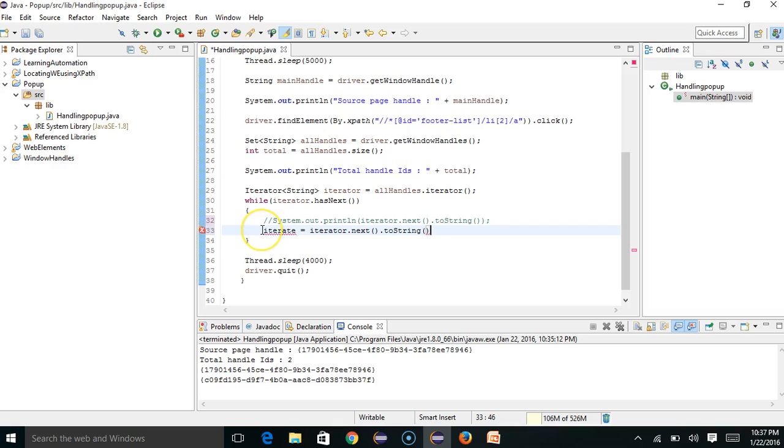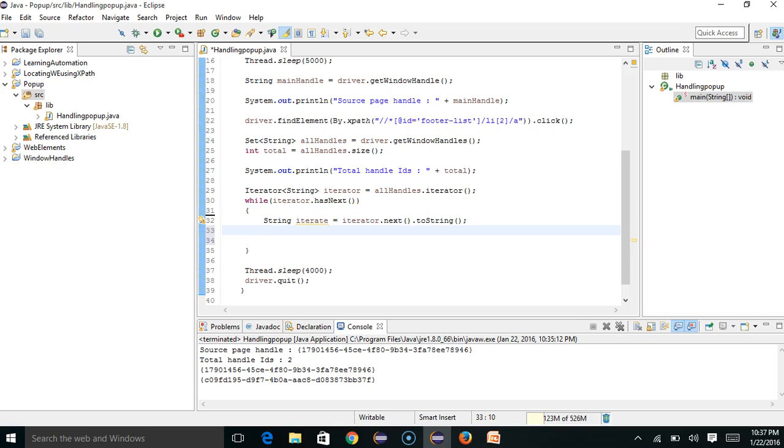So this will return some value, and it would be a string type of value, right? Let me remove this for convenience so that it will not confuse you.